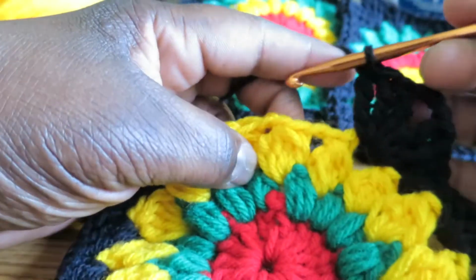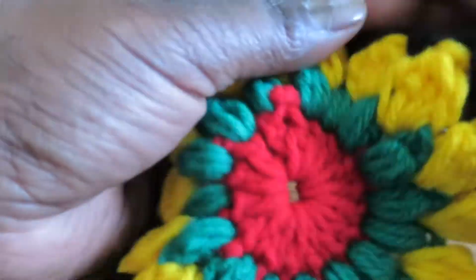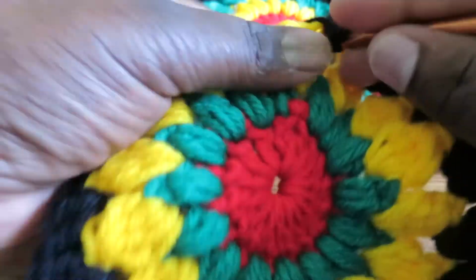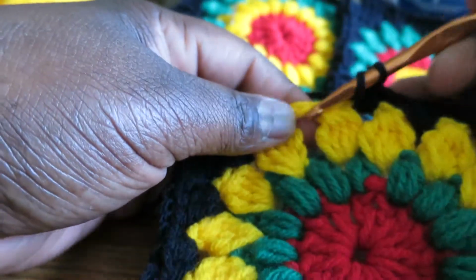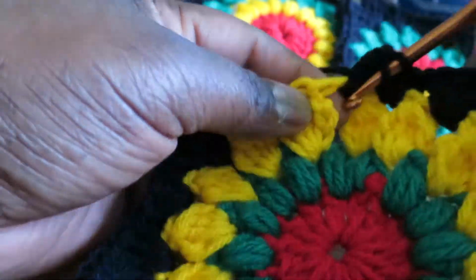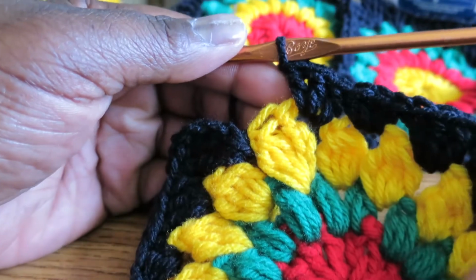Okay, and then remember, no chaining on the sides, basically. So I put 3 double crochets into this chain 2 space, 3 half double crochets into that chain 2 space, 3 double crochets into that one, and now we're back almost to where we started.